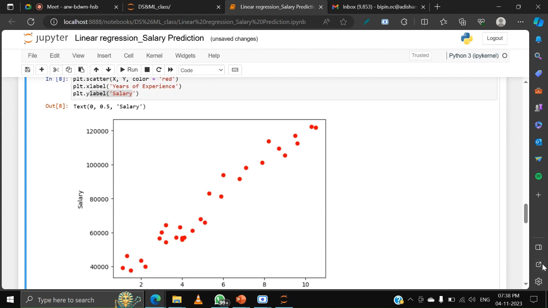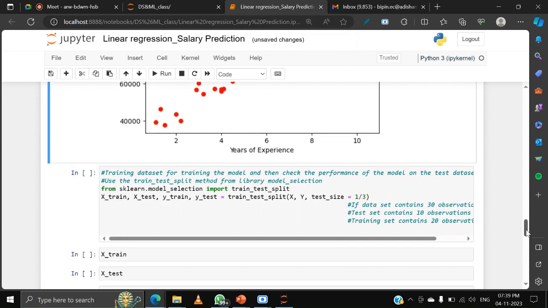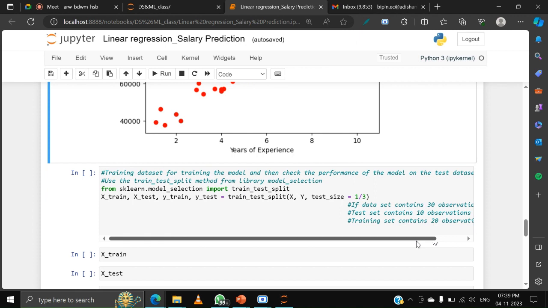Okay. After this, the linear regression part will come. Usually, we will be doing some scaling operation also, but this time I am not doing that. So we will do the scaling operation, normalization, in our next hands-on. We will not do that here. This is just to understand the process. That's it.